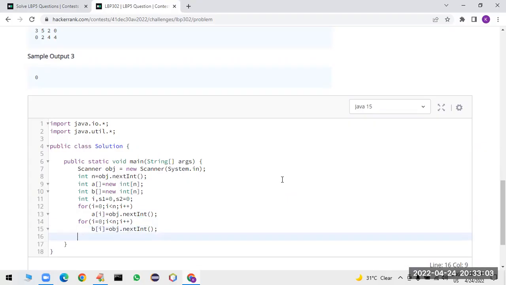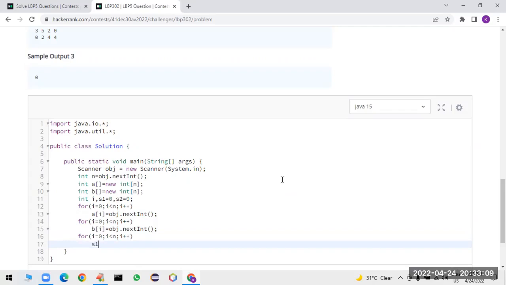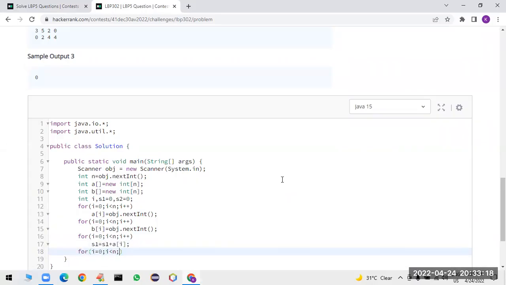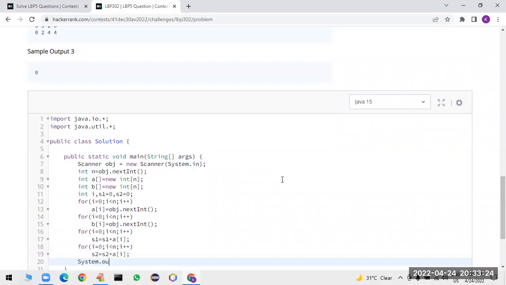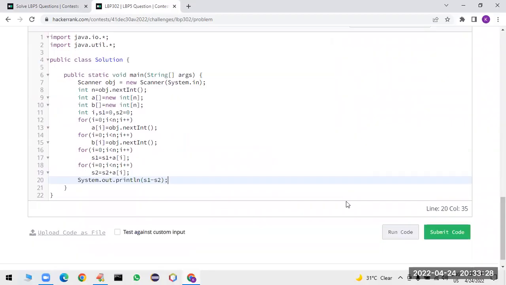Both inputs are ready, initialization is also done. Now calculate: for i less than n, i plus plus, s1 is equal to s1 plus a of i. Same for s2, s2 is equal to s2 plus b of i. Then finally I want to print s1 minus s2, which is my result.